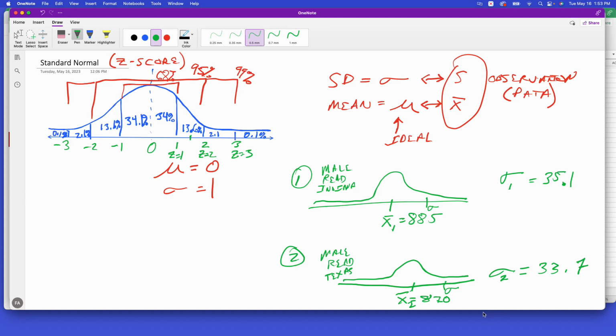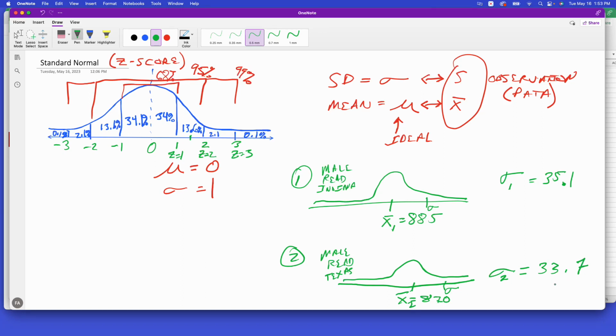So are they the same reading test? Maybe, maybe not. But how do we compare them if they're not the same test? If they're the same test, we can obviously make a very good statement about how the average is lower on one and the standard deviation is larger on the other one. So here in Indiana, we'd have a higher average score for those male students, and the spread between the students is larger. So there's a greater variation between what students would be able to do on the exam. In Texas, the average score is lower, and the spread is a little bit smaller.